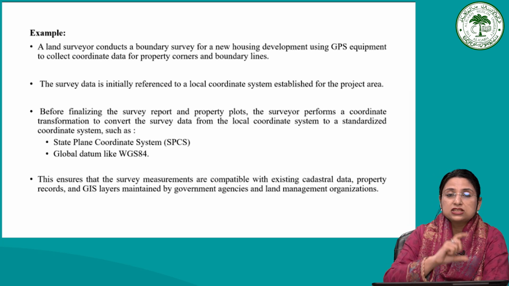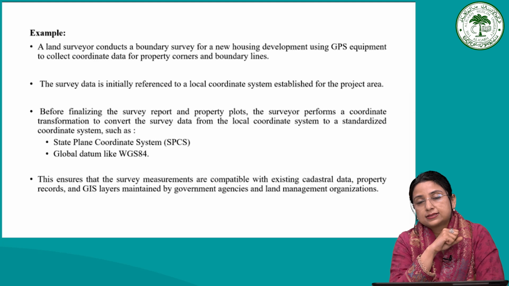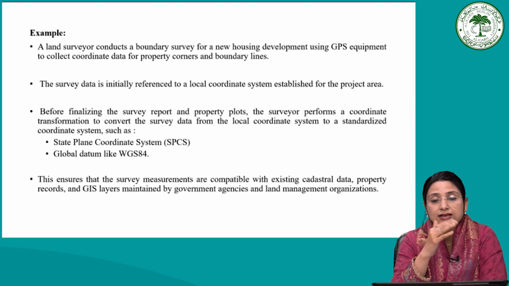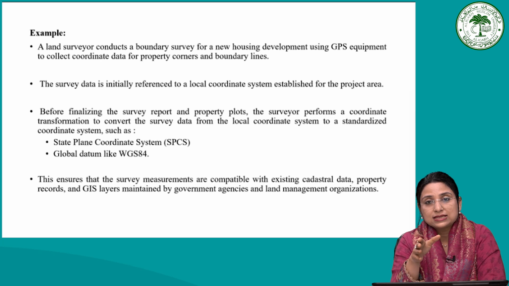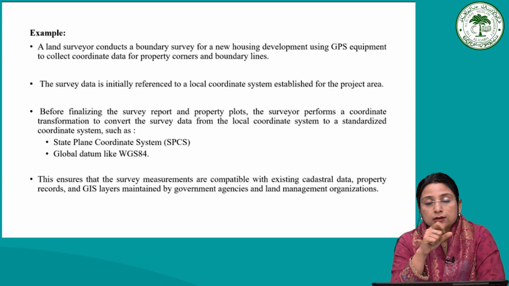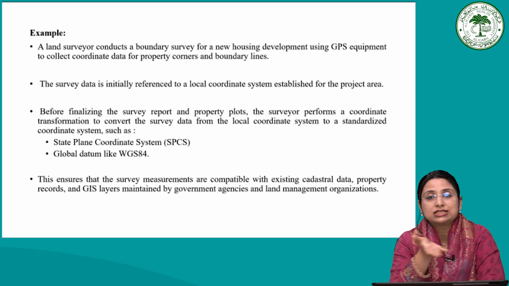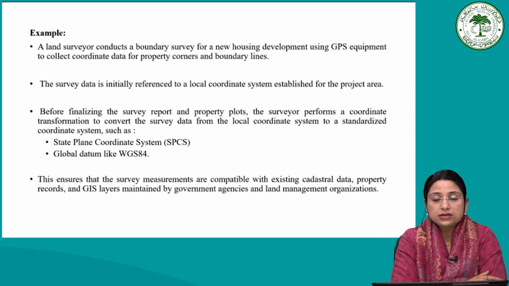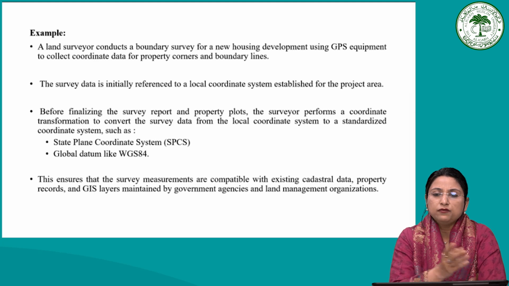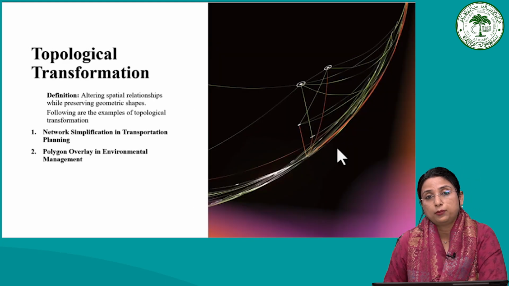The reason is that it was first recorded with reference to the local coordinate system, then transformed to a standardized projected coordinate system, maybe SPCS, the State Plane Coordinate System, or a global datum like WGS 84. This ensures the survey measurements are compatible with the existing cadastral data, property records or GIS layers maintained by government agencies or land management organizations. So coordinate transformation plays a very important role.